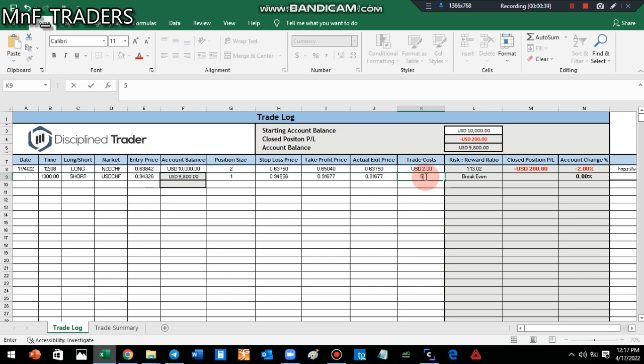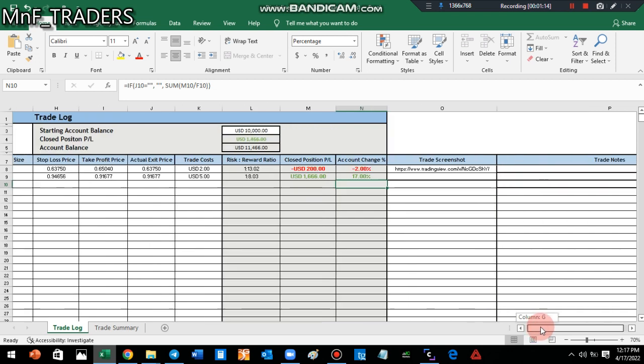And then let's say my trade cost is $5. If the price came to my zone, to my take profit, how much money would I have made? Since this had a risk to reward ratio of 1 to 8.5, I'm going to multiply this times my initial risk, which was 196. So on this particular trade, I would have made $1,666. Okay, so you can see that I'd have made 17% of my account right there.